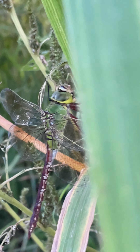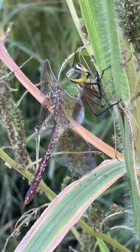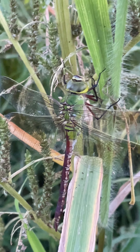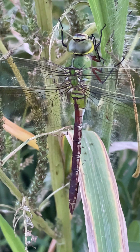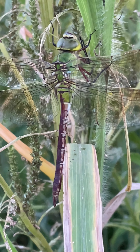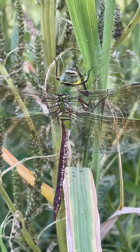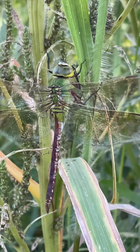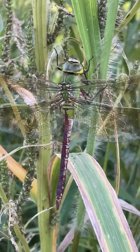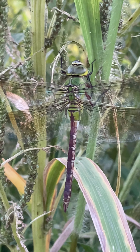I kind of imagine that they have to eat somewhat quickly because they can be disturbed sometimes by other dragonflies that try to steal their meals, or maybe other predatory insects. It's kind of rare that you can get up extremely close to these dragonflies because they're really usually focused on any movement. Here I think it's just so busy eating its meal that it's not really paying attention — or maybe it just likes being videotaped.